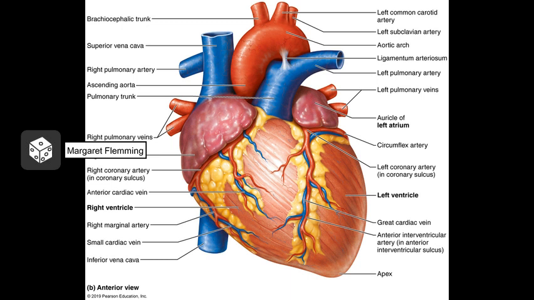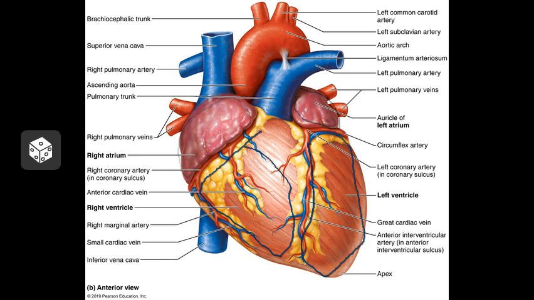Here is an external view from the anterior position, taking a look at the heart as though we were looking at it in somebody's chest from the front. You can see the atria, right and left. Remember, we are looking at the patient's heart. And then the ventricle, the right ventricle and the left ventricle. Those are the four major chambers. We'll look at details of these as we look at more pictures.